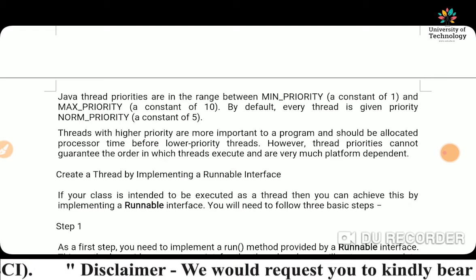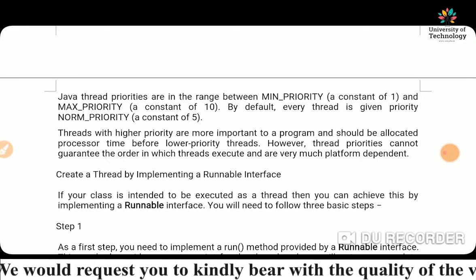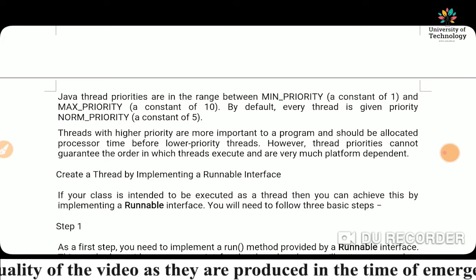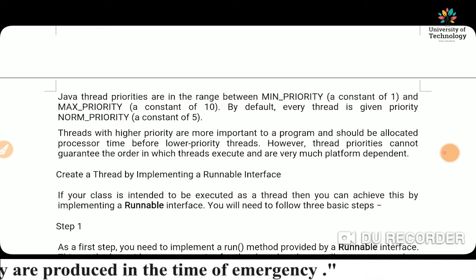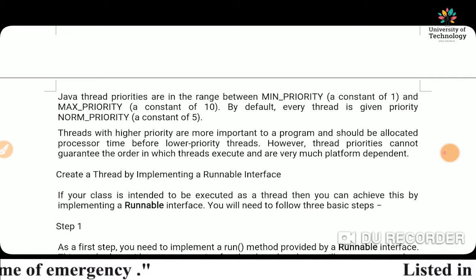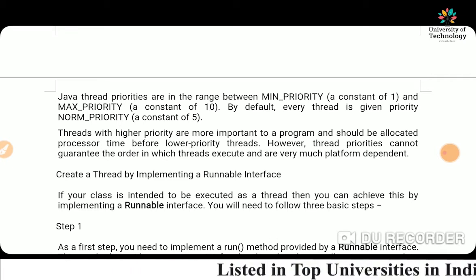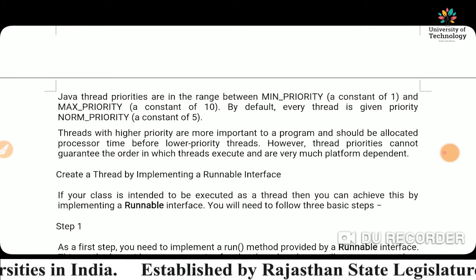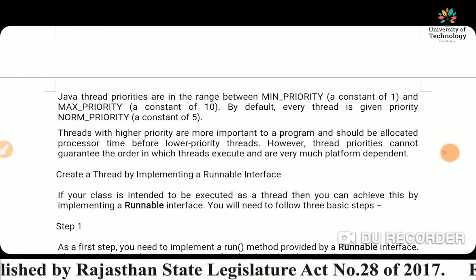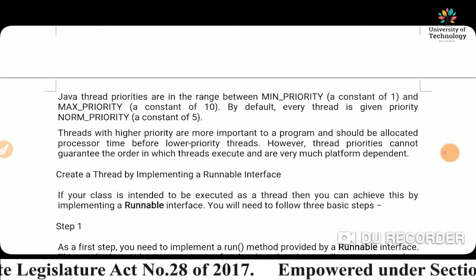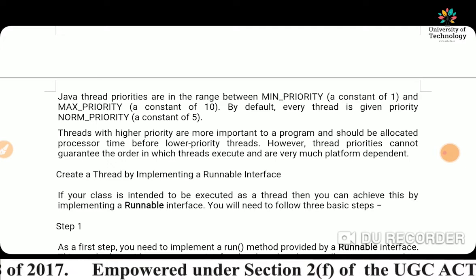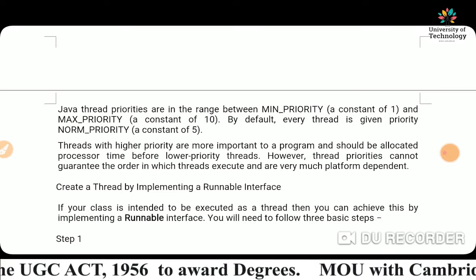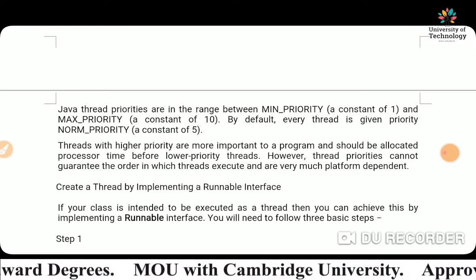In Java, each thread is assigned a priority which affects the order in which it is scheduled for running. The threads that we have discussed so far are of the same priority. The threads of the same priority are given equal treatment by the Java scheduler and therefore they share the processor on a first come first serve basis. Java permits us to set the priority of a thread using the setPriority method, such as threadName.setPriority, and within the brackets we have to give an integer number.